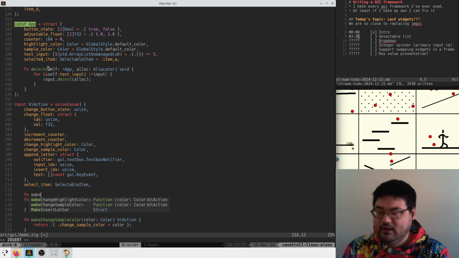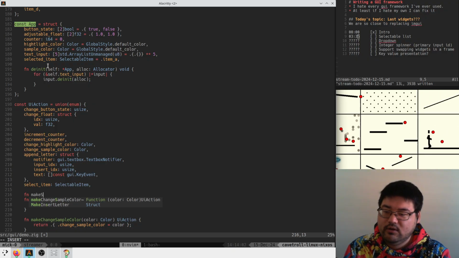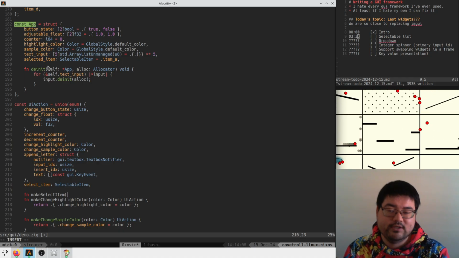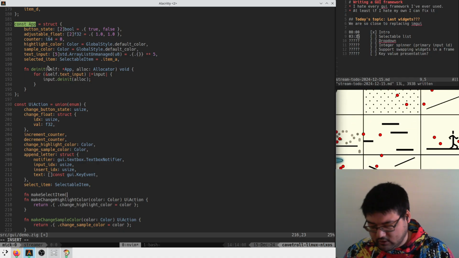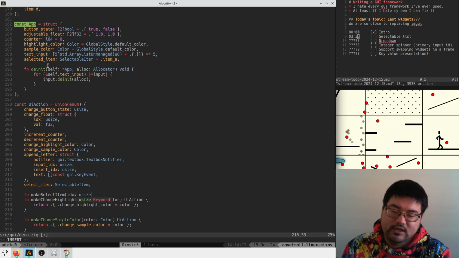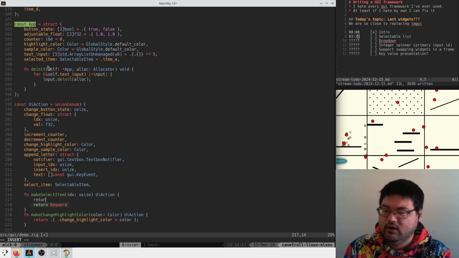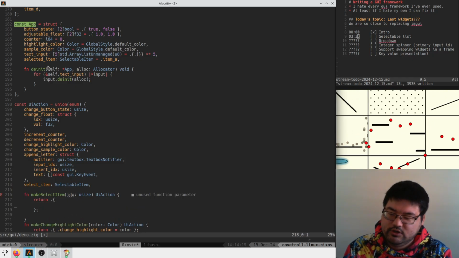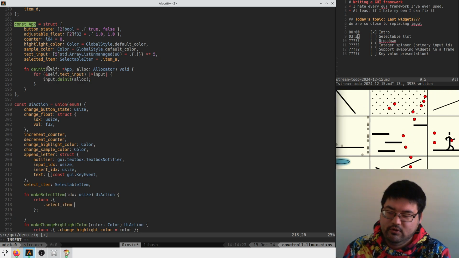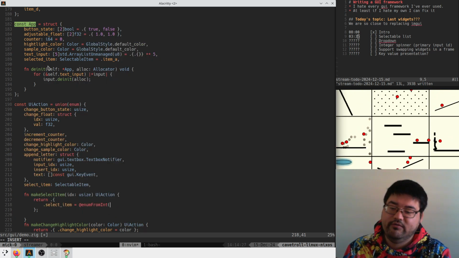So what we're going to do is he's going to create a function, make select item, and this is going to take in an index, right? Because our selectable list is basically working on an ordered list of things, right? So he's going to say index is a usize, and he's going to return a UI action, which is essentially just select item is equal to enum from int of index.